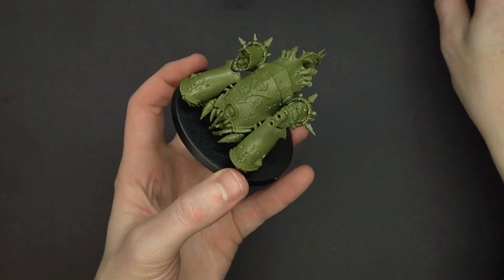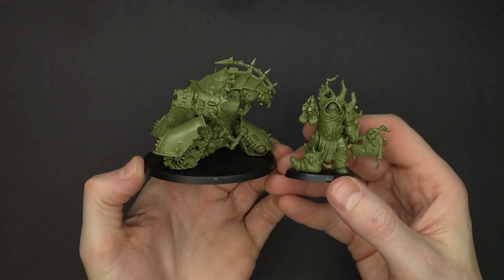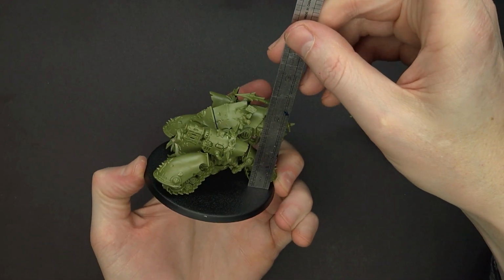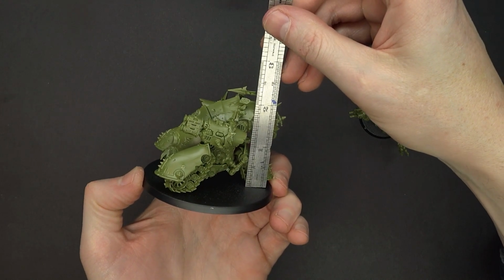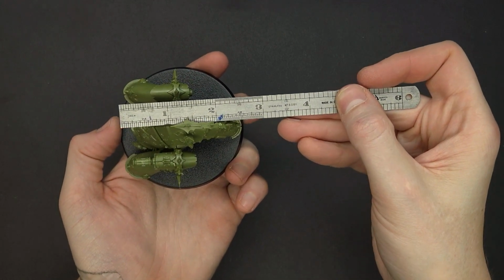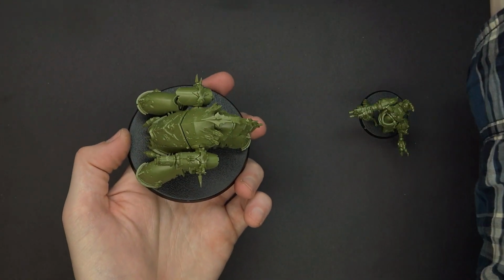Now overall, here's about how big it is compared to a Blight-Lord Terminator. So it's going to be decently tall there, almost 2.5 inches all the way up right there, and roughly about 2.5 long, give or take. So really neat little kit.